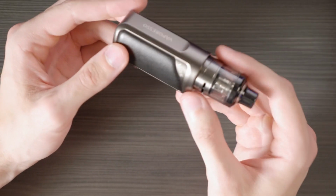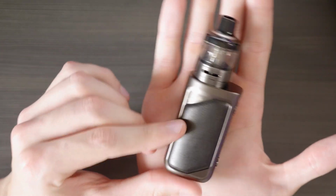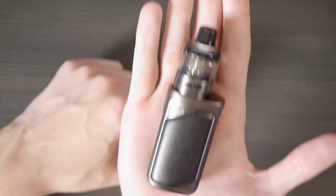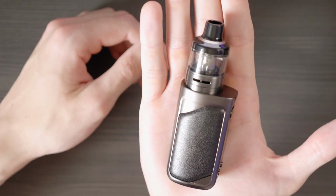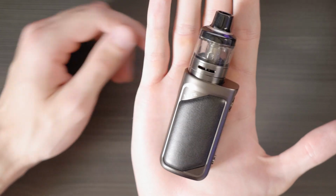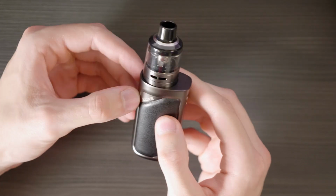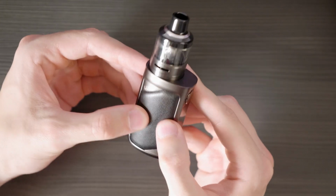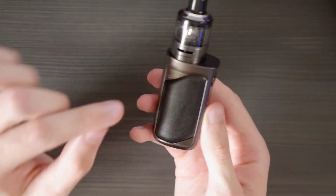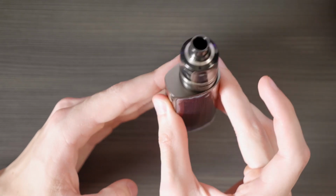And lastly but definitely not least, the mod itself. I don't even know if you guys realize how small this actually is. This is a really powerful device, but it's also incredibly compact. It can go up to 80 watts, which is insane for a device of this size. I mean, look at it compared to my own hand. Insane. On the front, we have the name of the product, LUXE. Underneath, we have a leather material. This is not the first product featuring it, but I really love it, and I'm grateful this is back because it's a little bit squishy and it feels right in your hand. Plus, kind of like an anti-slippery material as well.